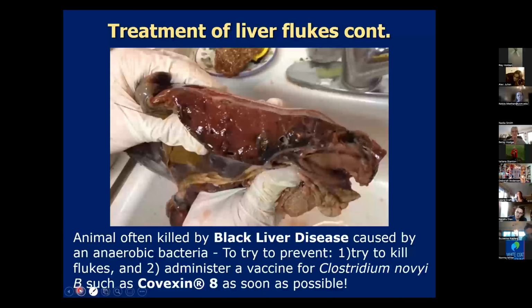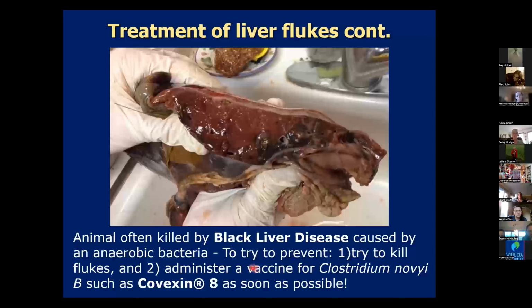Unfortunately, this is my kitchen sink and liver from some of my sheep. We had lost a bunch of sheep, 15 ewes out of about 105 or 110 sheep, between October and Christmas. While we were trying to figure out what was going on, I did a whole lot of necropsies on top of the manure pile when it was about 5 degrees out. The ones that were dying, I was mostly finding dead in the morning. The sheep would all get up to eat and there would be one dead on the floor. They were dying from Black's disease, or Clostridium novyi, that the liver flukes were dragging around through the liver. And you can see other organs stuck to the liver with fibrinogen. So the whole insides were irritated and stuck together.